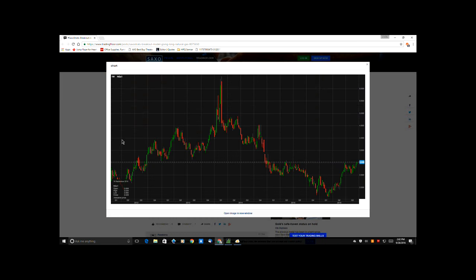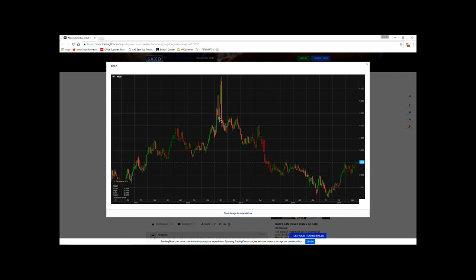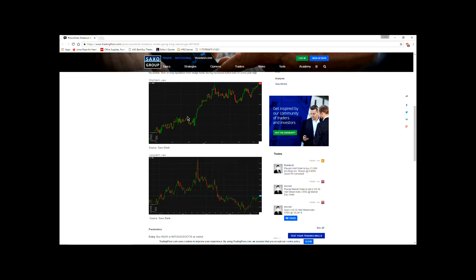I love these guys. They do exactly what I do. They look at the bigger charts. You always go from a short-term chart to a long-term chart to confirm what you're talking about. Here's their $3 line. We were above. Now look how these even out. See the volume above? The space is the volume above the $3 line. Now we're below the $3 line with similar volume. So we spend as much time above as below. That's a good case for saying the $3 line makes sense.